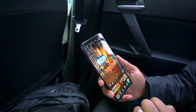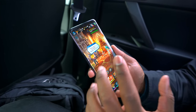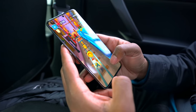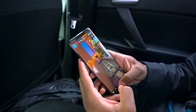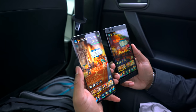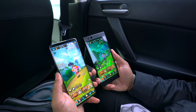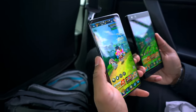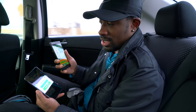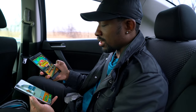That 120Hz refresh rate really comes into play when you're playing games. I have one of my favorite games here — Dragalia Lost. This game supports 120Hz but honestly when I'm playing it on this phone it doesn't look like it's taking advantage of the refresh rate. But when I play Subway Surfer it looks exactly like it should — that also supports this refresh rate and it looks awesome. I have the Razer Phone 2 on me, and with my naked eyes I can see a pretty big difference. I'm actually seeing some frame drops on the Galaxy S20 Ultra — this is smooth as butter on the Razer Phone 2.